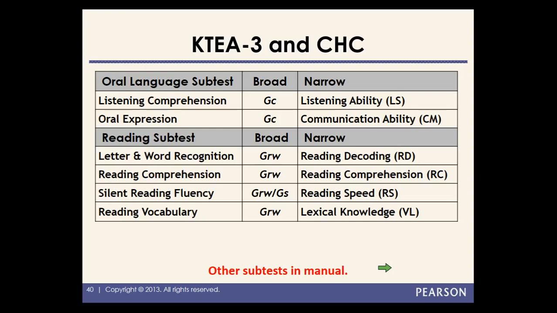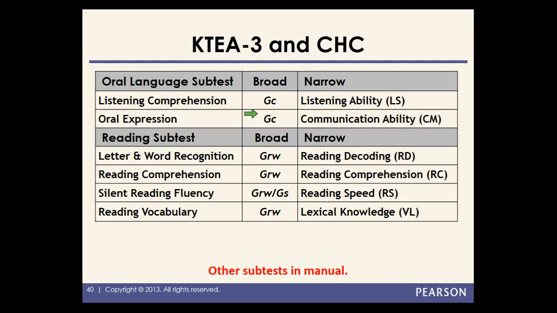And that's very true for cognitive tests. It's very true for academic achievement tests. And the reason why I really like these types of tables is it really helps us as school practitioners, as clinicians in the field, to be able to make decisions when we want to think about a larger picture. If you want to think about the processing of the GF, GC components and how they work together, and you like to think about them that way, you can do so. And the tables are going to be in the manual for you to be able to do that.